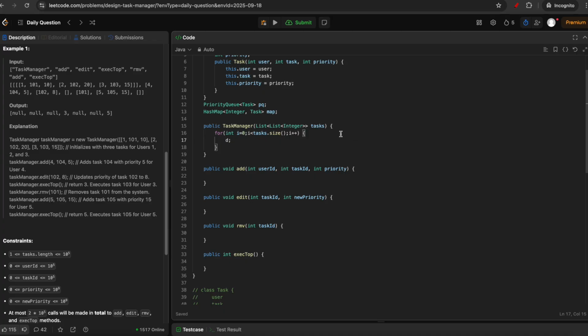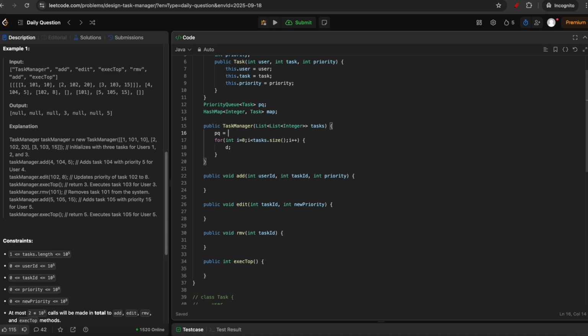Before that, we have to first initialize this priority queue, pq.